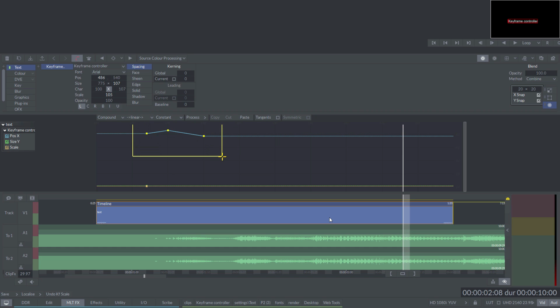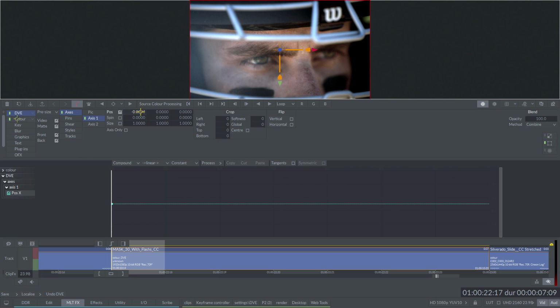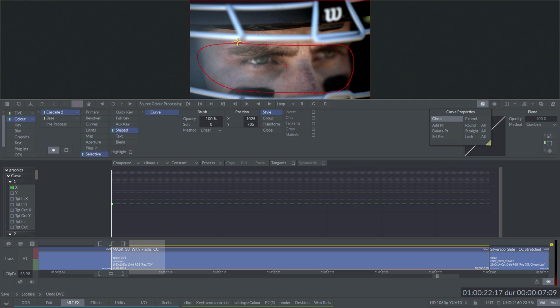It's even easy to copy and paste keyframes. Just remember, you need to be in auto keyframe mode to make that happen. And if you lasso a bunch of keyframes, editing those is really easy. It's worth noting that every menu has the same keyframe control and that any value can be animated, including individual points on a curve or shape.